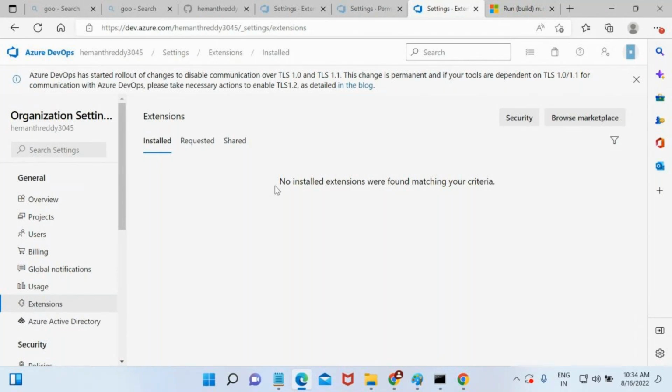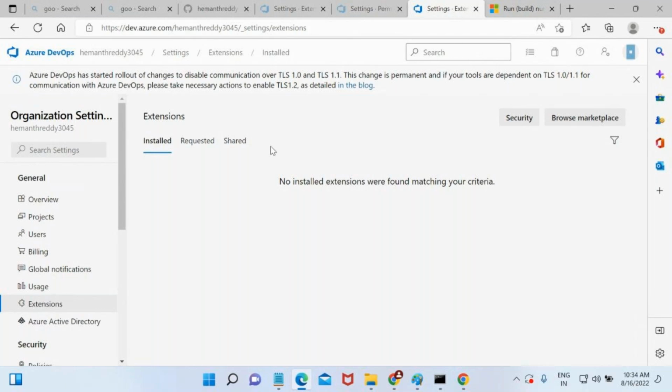So each and every time I run a pipeline, what happens? A new VM is created. Why? To execute our job. To execute the jobs. See, understand this. Within a pipeline, we will be having jobs. Inside the job, we will be having tasks. To execute your jobs, each and every time you run a pipeline, it is going to create a new VM.